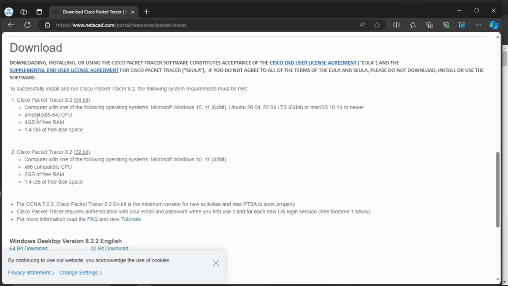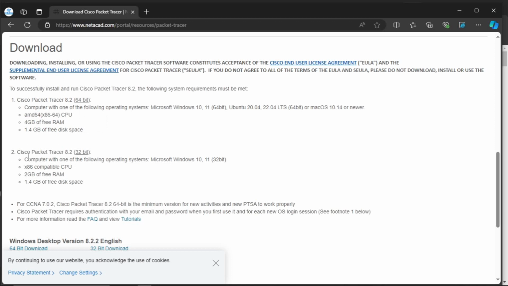Ubuntu operating system, or if you're using a Mac OS operating system, this option is okay. Also consider the central processing unit. My system is not AMD, but if you're using AMD, it's okay. If you're using Intel, it's also okay. Make sure that your system has at least 4 GB of RAM. RAM is the memory in which applications run simultaneously on a system. So have at least 4 gig RAM and above. Then from your hard disk, you should have at least 1.4 gig space for Packet Tracer.